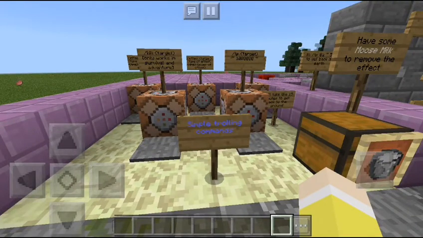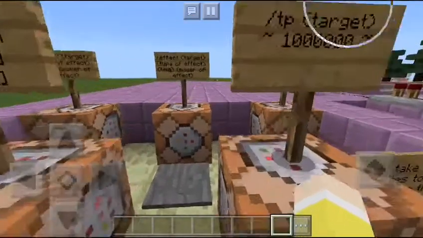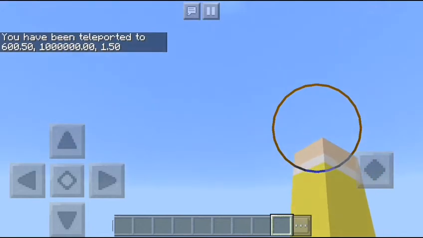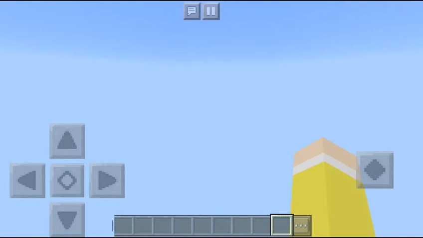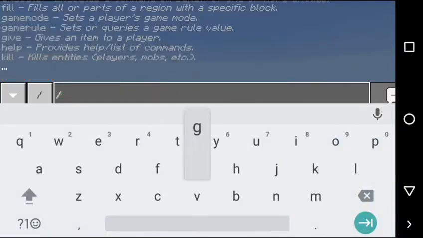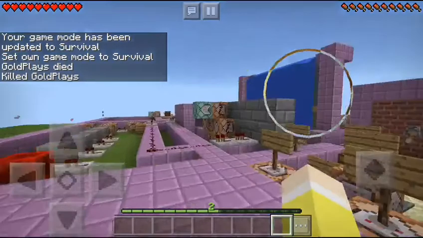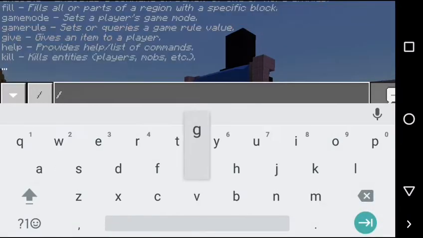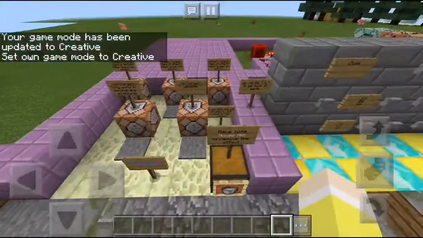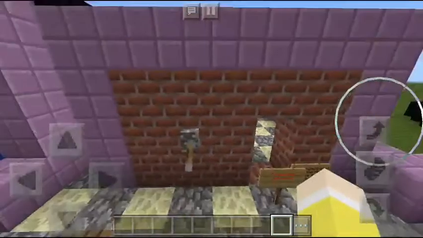Oh my gosh, guys. You can troll your friends with this. Kill, target, only works in survival and adventure. Okay. TP, target. Oh no. I just teleported myself. What a derp. Oh my gosh. Oh no. Kill. Okay. So we're back. So have some moose milk to remove the effect. Okay. Moose milk? I don't think it was very good or bad.